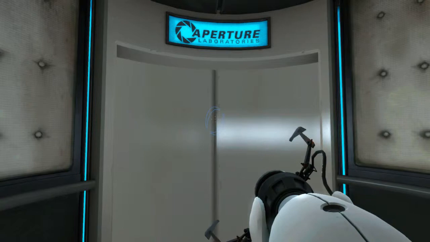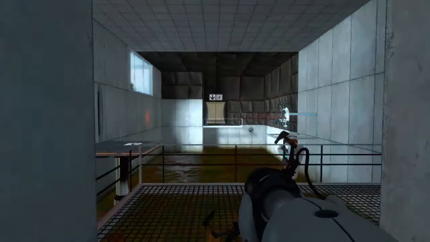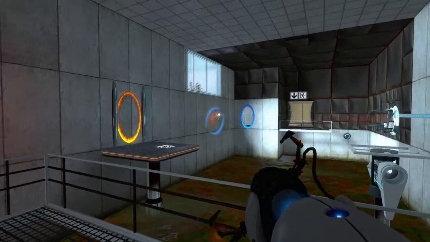Please note that we have added a consequence for failure. Any contact with the chamber floor will result in an unsatisfactory mark on your official testing record. Followed by death. And good luck.